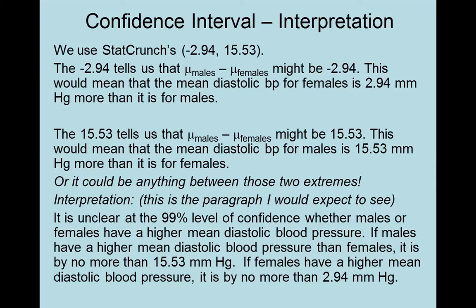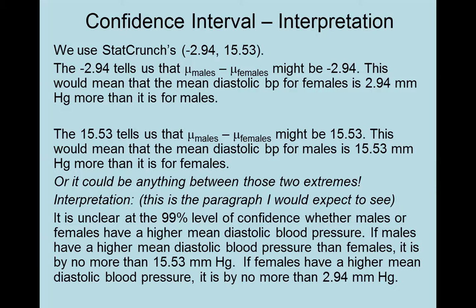Or it could be anything in between those two extremes. Now if you think from a negative number to a positive number, 0 is contained in that interval. And if you subtract two numbers and you get 0, that tells you what? Well, that tells you the two values are the same, right? 5 minus 5 equals 0 because 5 equals 5.